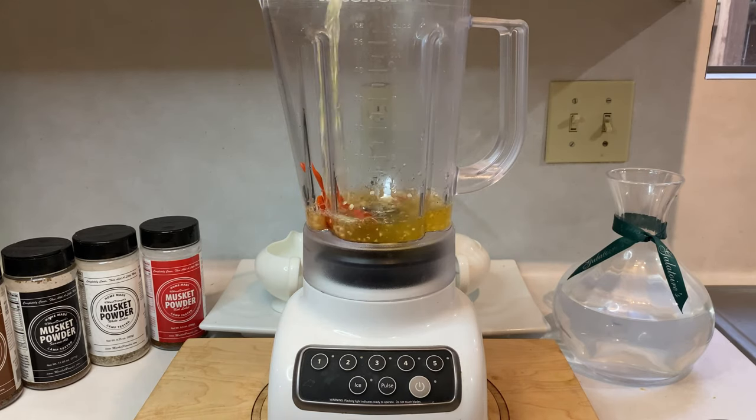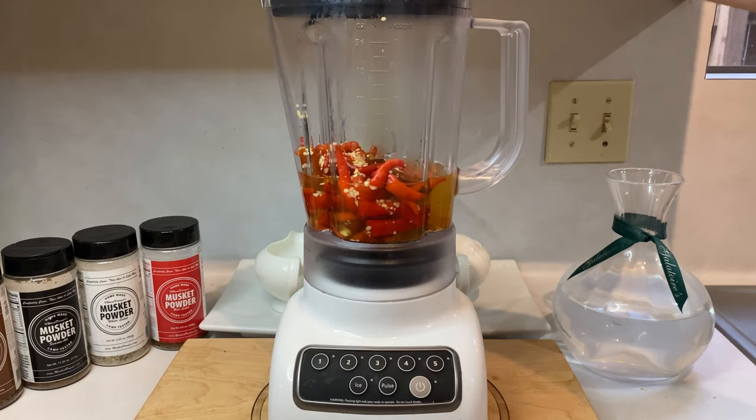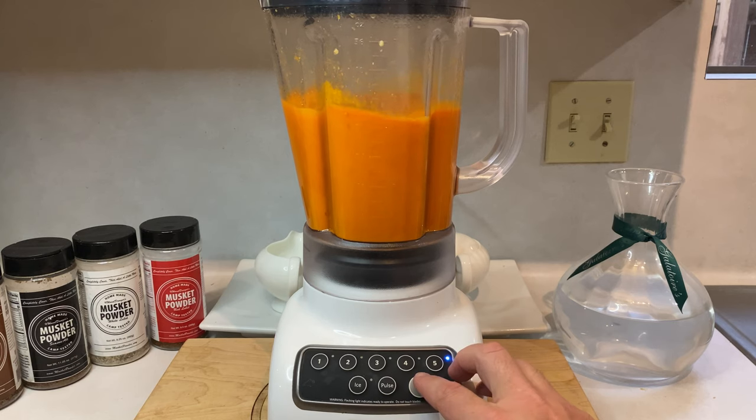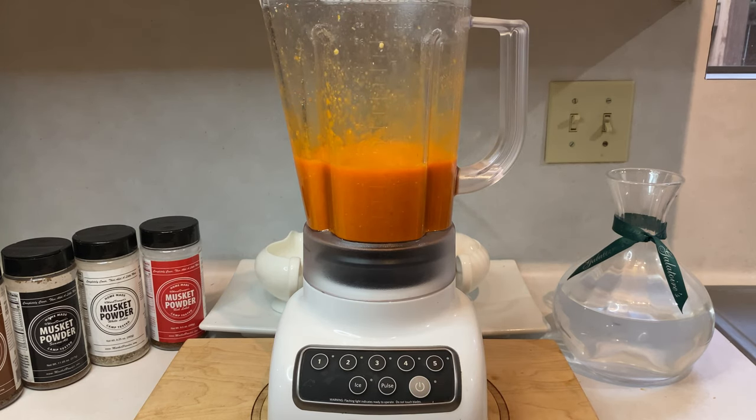After 20 minutes, let your pan cool to room temperature, and then toss everything into a blender. Turn that blender on and give everything a thorough high-speed blend until there are no visible solids left. Before moving on to the next step, take a moment and taste your sauce. At this point you're more or less tasting the finished product, so if there's anything you want to change, now would be the time. Maybe it needs a little bit of salt, or a touch of sugar, or you want to make it more viscous by adding vinegar or water. Have fun with it.